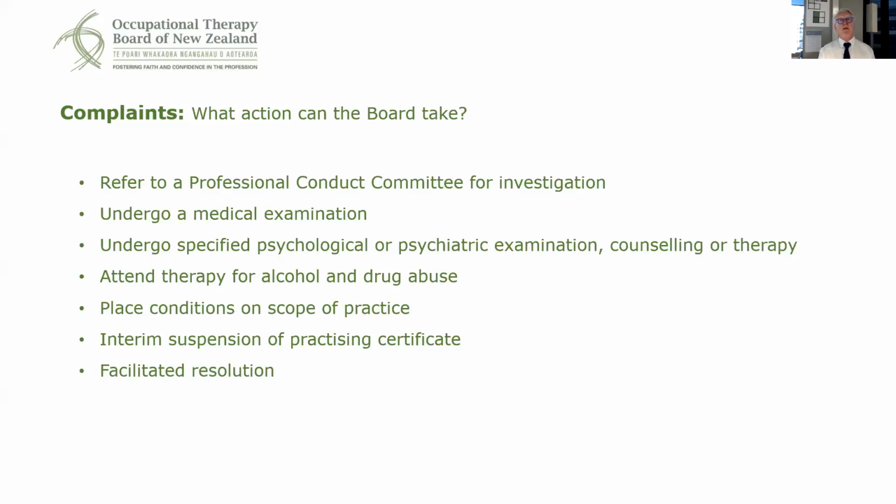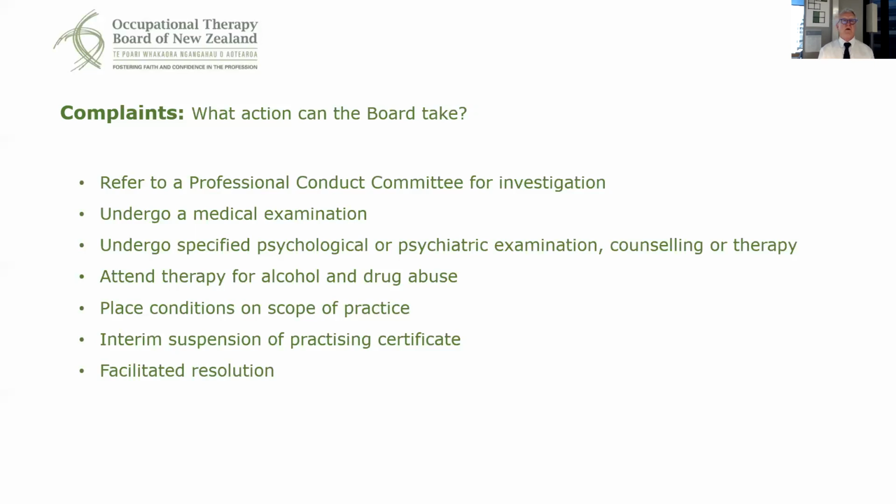Look at the complaint, meet with the complainant, meet with the practitioner, look at all sorts of information. They can gather information and investigate the complaint in its totality. We can ask the person to undergo a medical examination if we feel that the complaint relates to some health condition the person might have. They can undergo specified psychological or psychiatric examination, counseling, or therapy. Again, that might be suggestive that the complaint has its origins within a health condition.